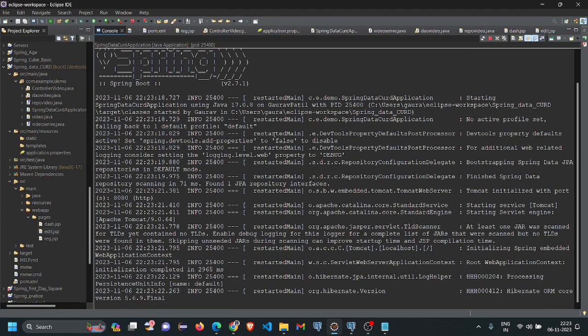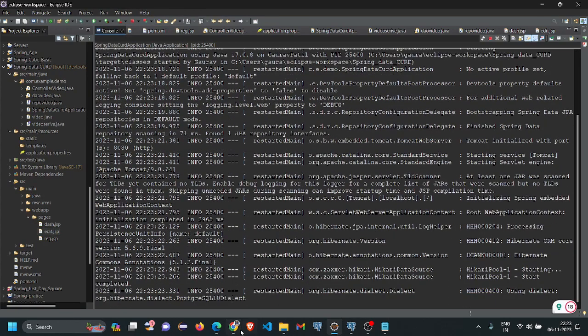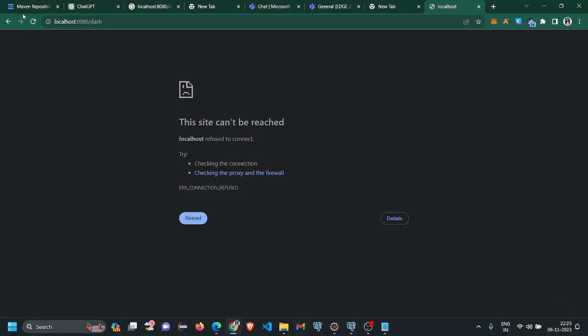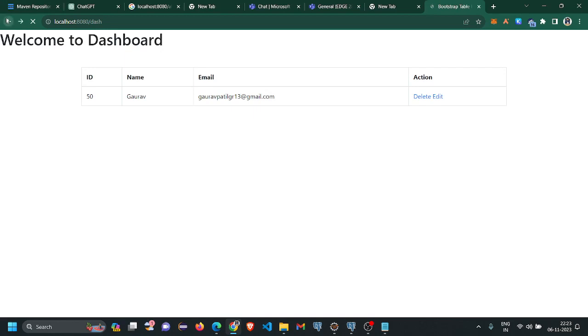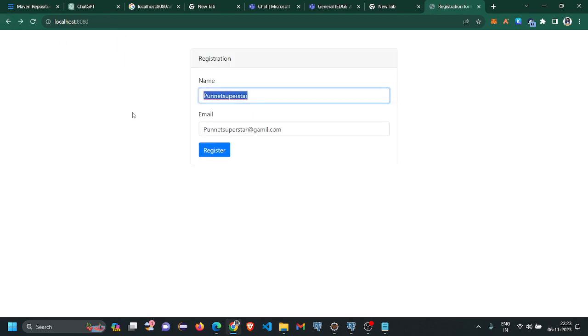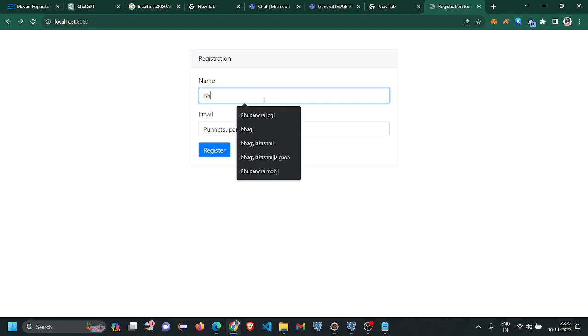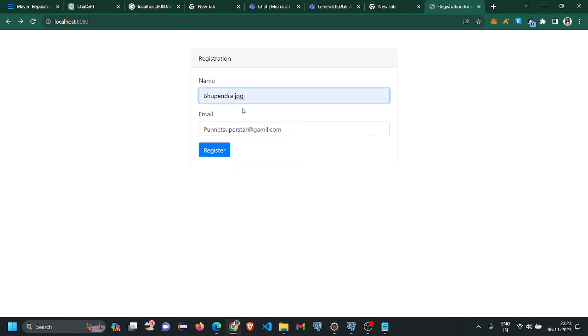Project is successfully run, and let's check. So we start from starting here. Okay, we just want to enter here, for example, Bhupender Jogi, Bhupender Jogi at gmail.com.